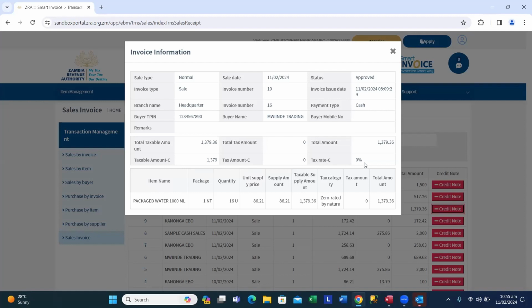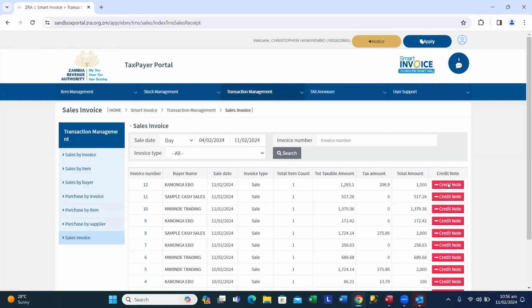I processed this in advance to make sure that at least we have enough time to go through and discuss all these things together. This one is what you call C3, zero rated. Not export. Export, you will see shortly. Zero rated are those where you have products, but there is no VAT which you are supposed to pay.